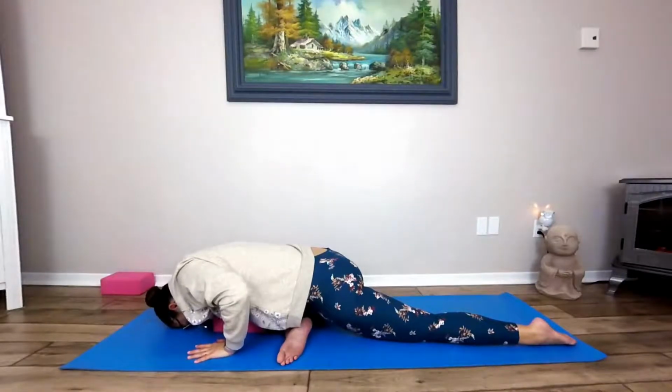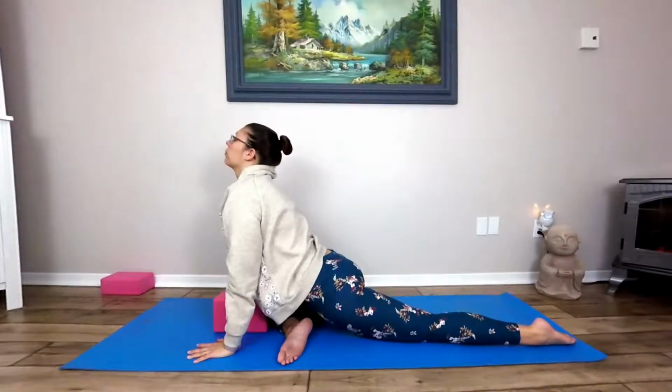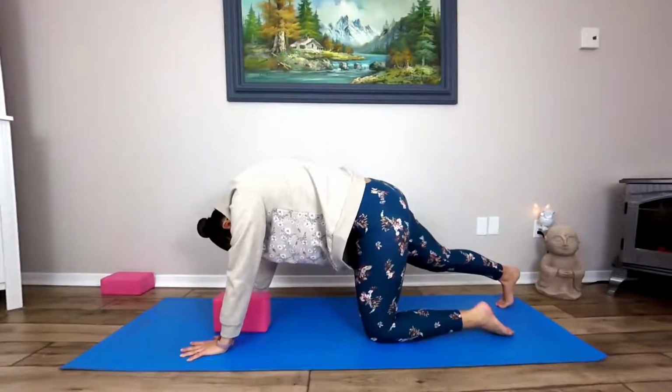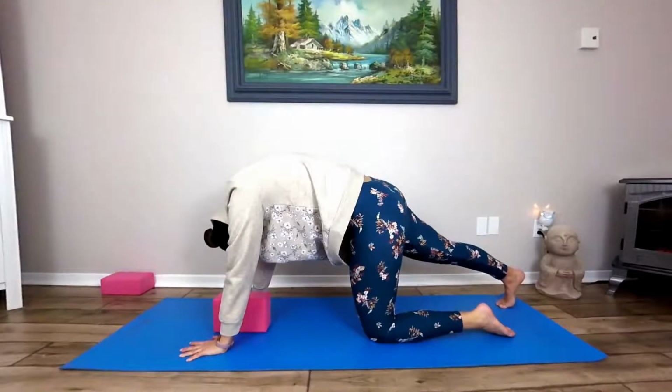Very slowly press your palms into the floor as you lift up. Do any little movements that feel intuitive to you. What I like to do is just extend my right leg back and then cat in my spine, bringing my chin to chest and rounding the spine.